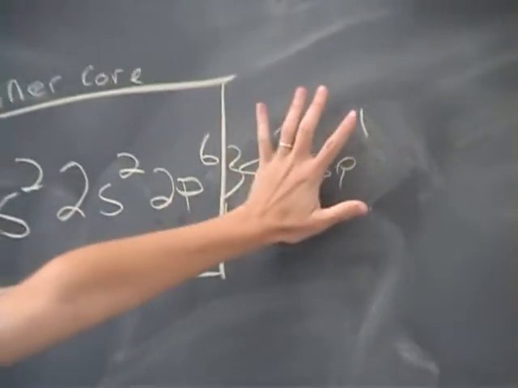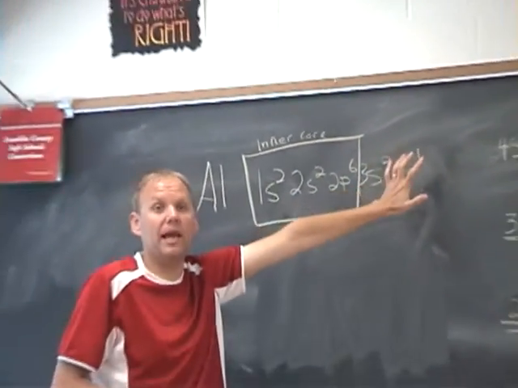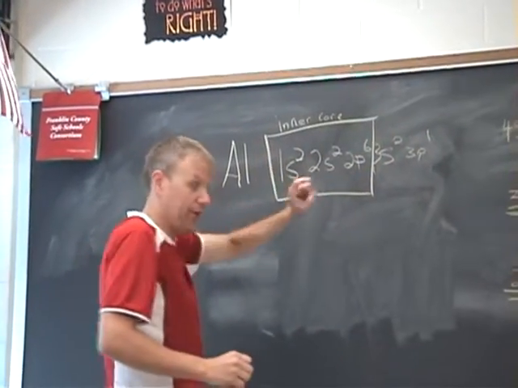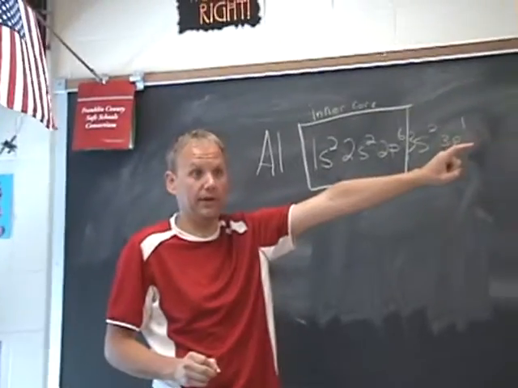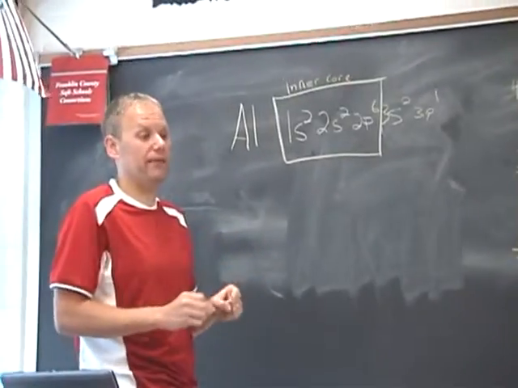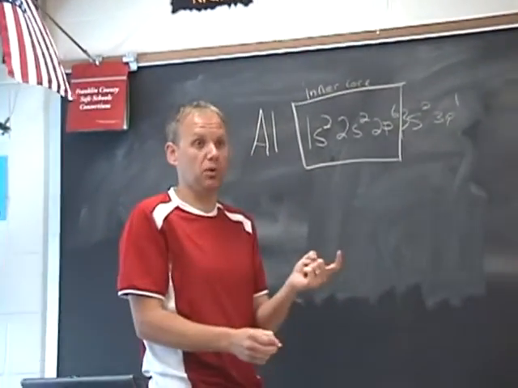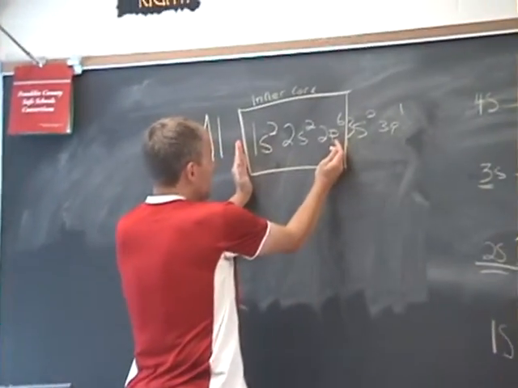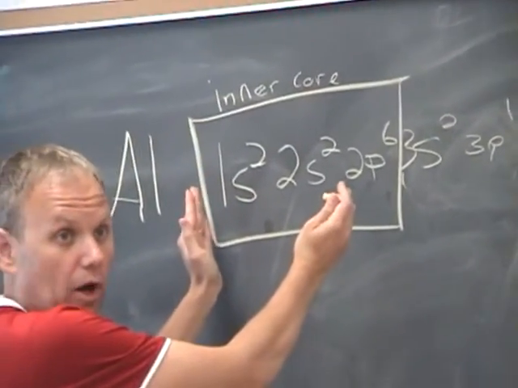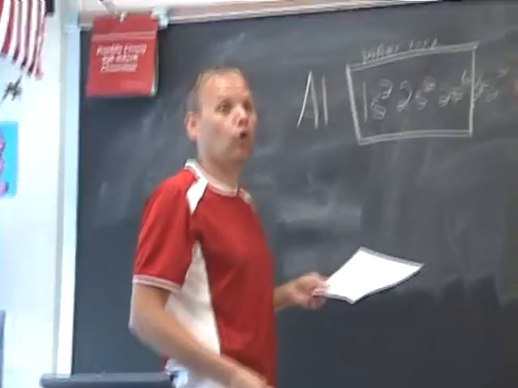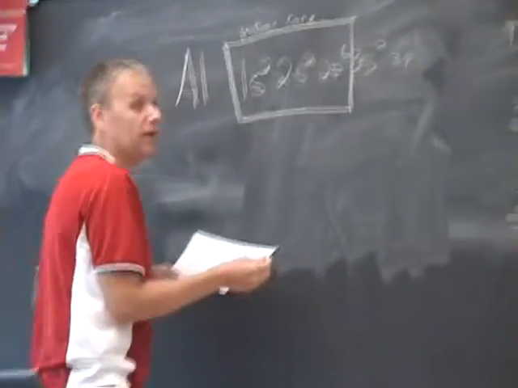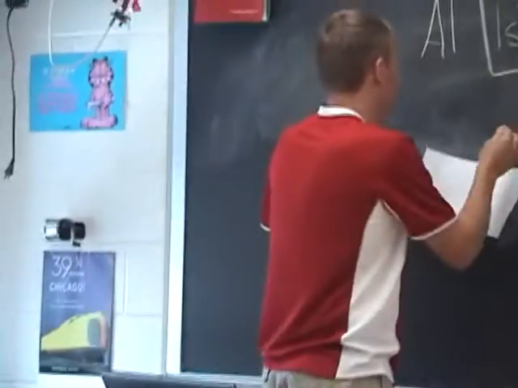Now, because these are the only ones that are important, we also have what's called an abbreviated configuration. Because as you go further and further down that chart, you can see it can get pretty time-consuming writing out that whole configuration. An abbreviated configuration simply starts at the previous noble gas. Because these guys are the same as the previous noble gas. All the inner core electrons are the same as that. So doing an abbreviated configuration, or what we call a core configuration, or an inner core configuration, would be simply this.